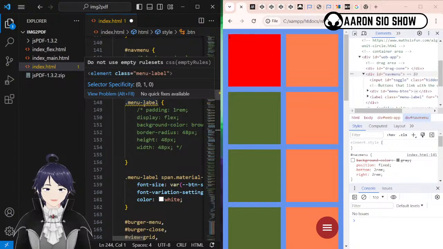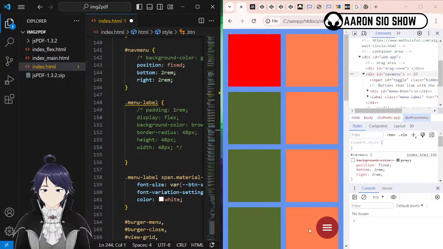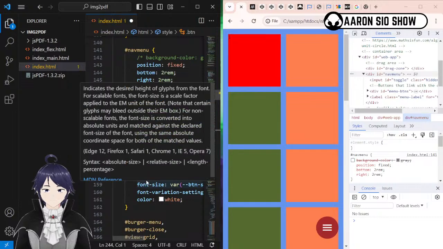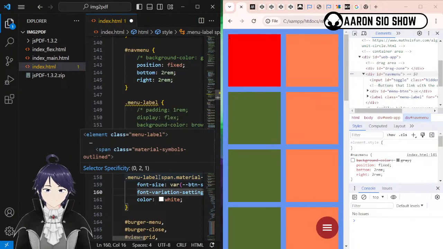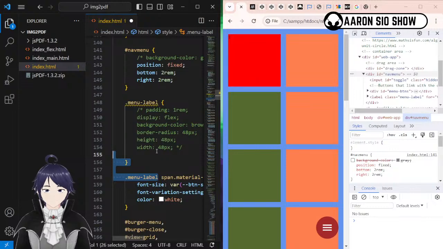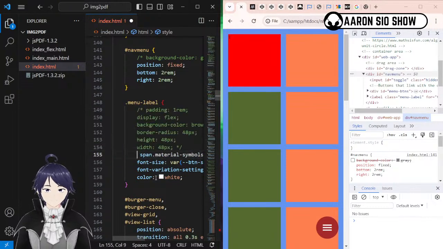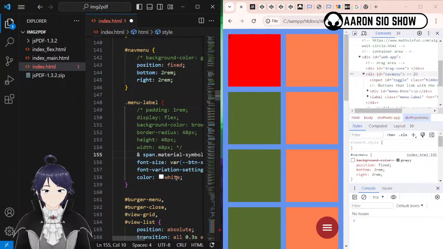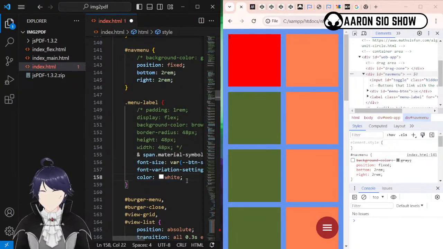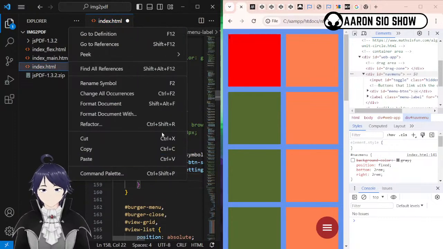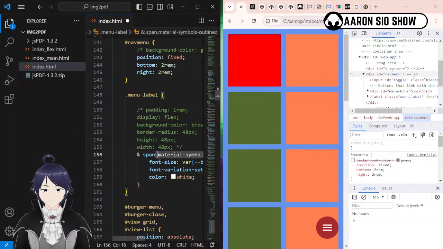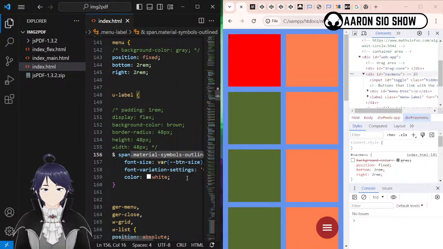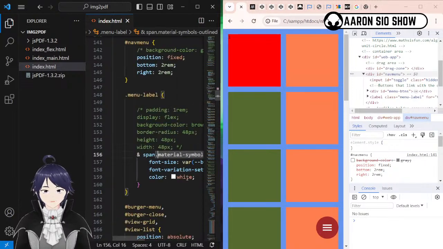Do not use empty rule sets. Maybe we should try the, I'll try the nested CSS with this one. Okay, let's try this one. So this one is currently nested now.